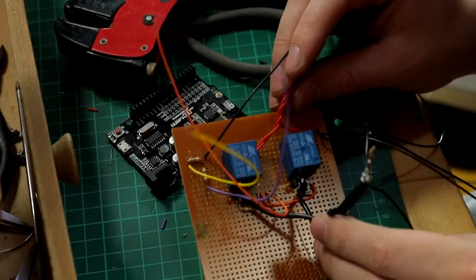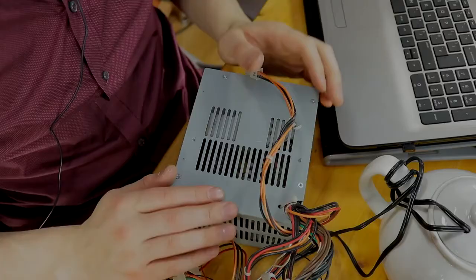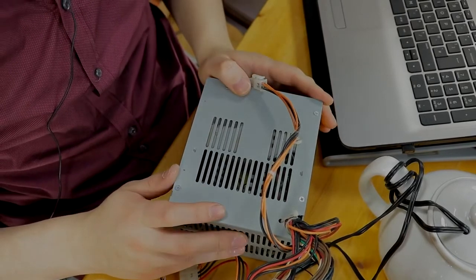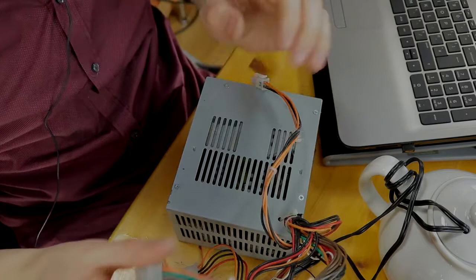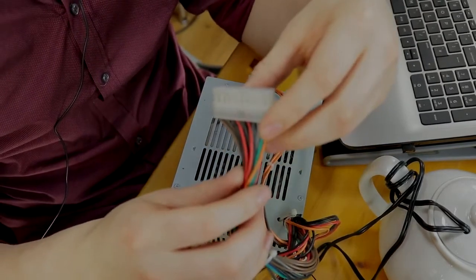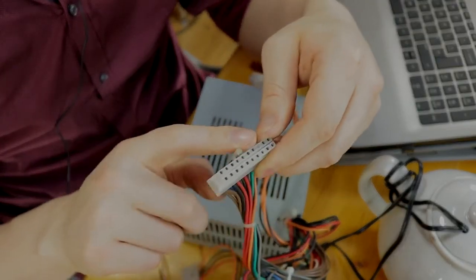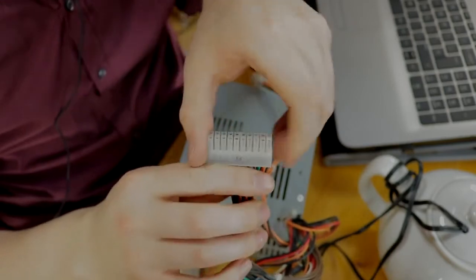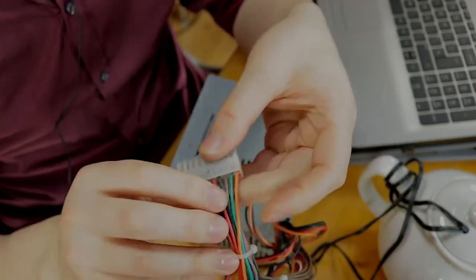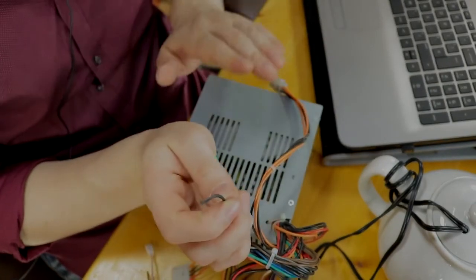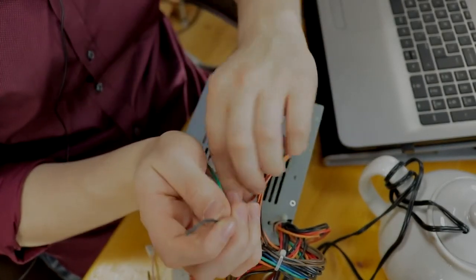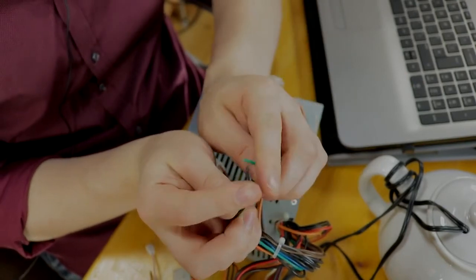So now that this ugly mess has been done it's time to get it all together. So the next thing we need to do is modify our ATX power supply so it turns on when we plug something in. Now the easiest way to do that is to basically take the large header, the biggest header there is, and you'll need to cut out the green wire and a black wire. And then all we have to do to turn the unit on once it's got a power cord plugged in is just to connect those two wires together.